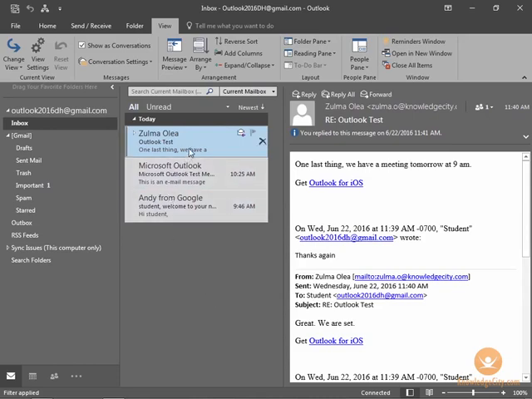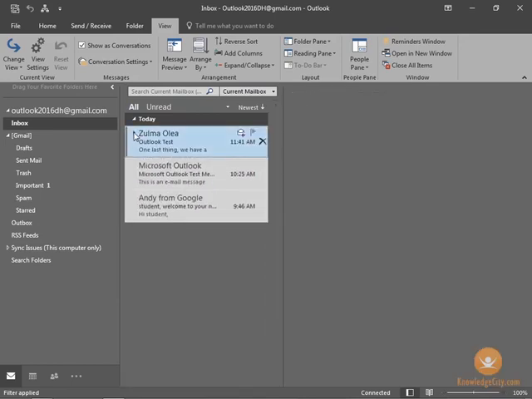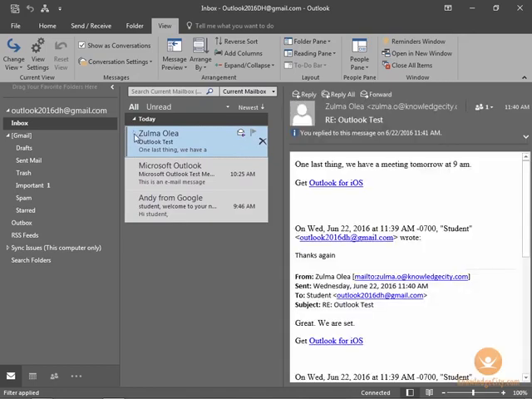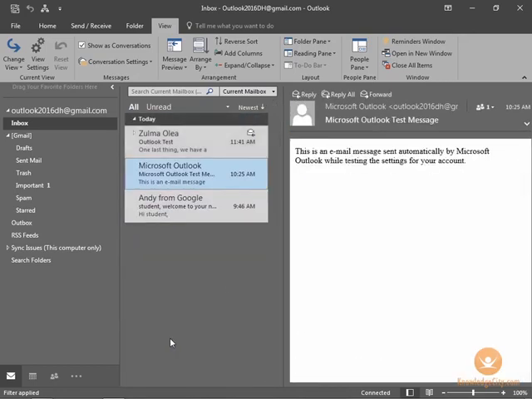I'll show you. By selecting this message, clicking the drop-down menu, you can see the conversation going back and forth in the email chain. You can hide it by tucking that arrow back in, or you can hide it by selecting another message. I'll show you. When I select the next message in my inbox, automatically that conversation is folded away.